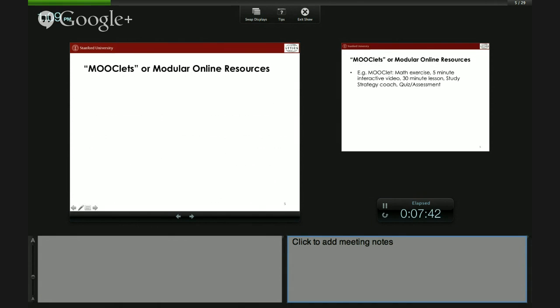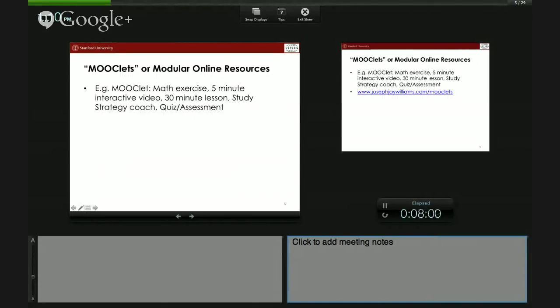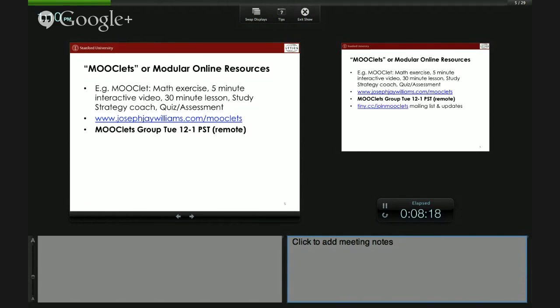Okay, so after thinking about this the last couple of years, what I've tried to think about is, instead of MOOCs, these massive open online courses, maybe we could focus instead on something like a MOOClet. So it's a modular online resource, like a piece of a MOOC, like an exercise or a lesson. You can think of your own example: math exercise, video lesson. I think Lindsay's going to talk about a few of those. And maybe I can interpret some of what Shannon's presenting in that way, but there's a pretty broad space of interventions. Here's some more information outlining that kind of thinking, and I'd be really curious to get people's thoughts.